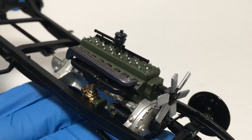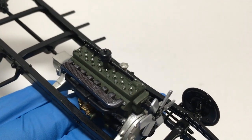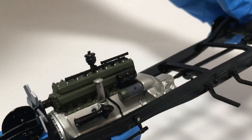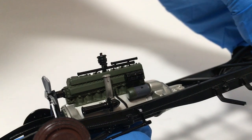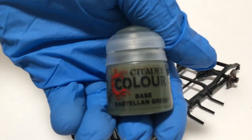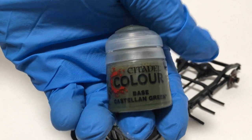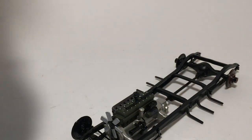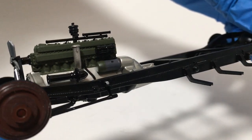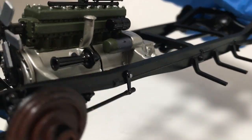Take a look at the engine here first. I tried to mix up some colors. I'm going to do some detailing on the head with bolts and spark plugs. For the green, I tried something different because Model Master paints are harder to come by. I'm trying a Citadel Castellan Green and it went on pretty nicely — really nice and smooth, no brush strokes, and covered pretty well. So I'm going to be looking into more of these for future colors.